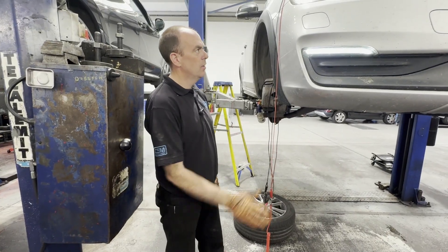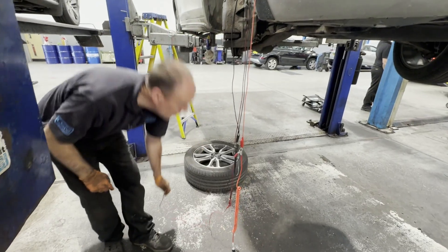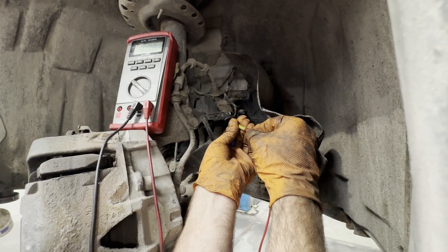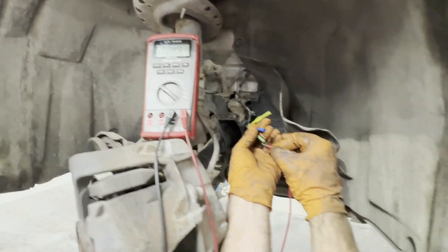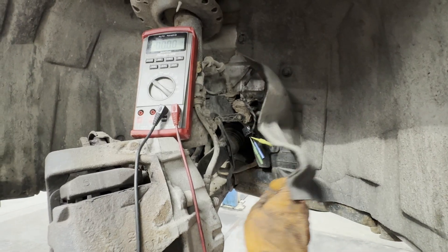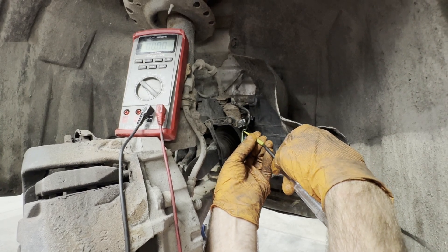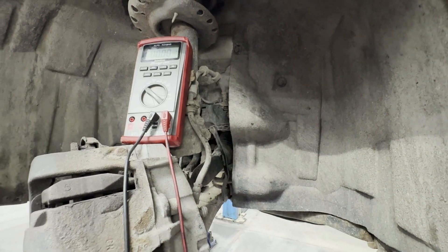We're ready to test the wiring. I've got two extension wires from my battery for my test lamp and checking grounds. On the three-wire sensor I've got three probes backed into it. I couldn't find any information on AutoData or AllData, so I'm just going to have to make it up as I go along. It's a fairly simple system — there's a five-volt feed, so we know that's good. The green one's ground, so the yellow one must be our signal wire. So we know two out of three are good.